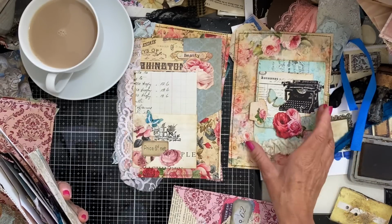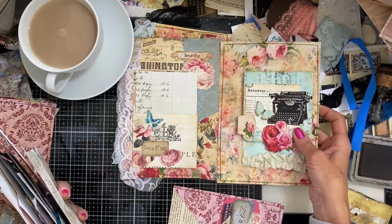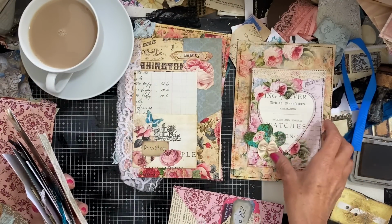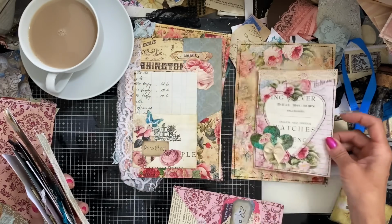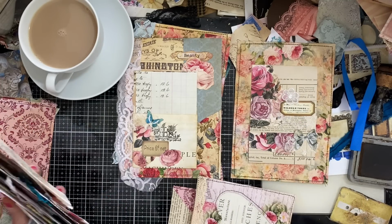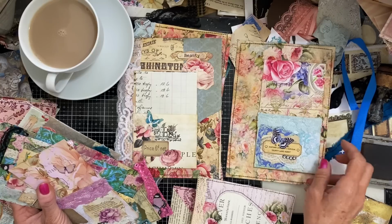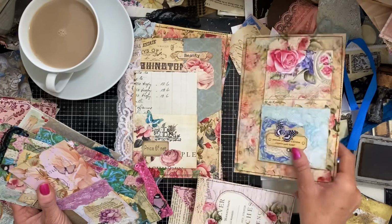Oh, I've got that envelope. That's pretty nice. The only thing is with this, it feels like it's the same shape and size as the other facing page, so probably not to that one. That one again, it needs kind of inking up and things. It's not too bad. I know it's a very similar shape, but it is wider, so it's a potential. I've got this one. Again, that's very similar, so probably no to that. Got this one. Weirdly enough, I really like that on that page, but possibly not against here. So yeah, I'm not sure about that.